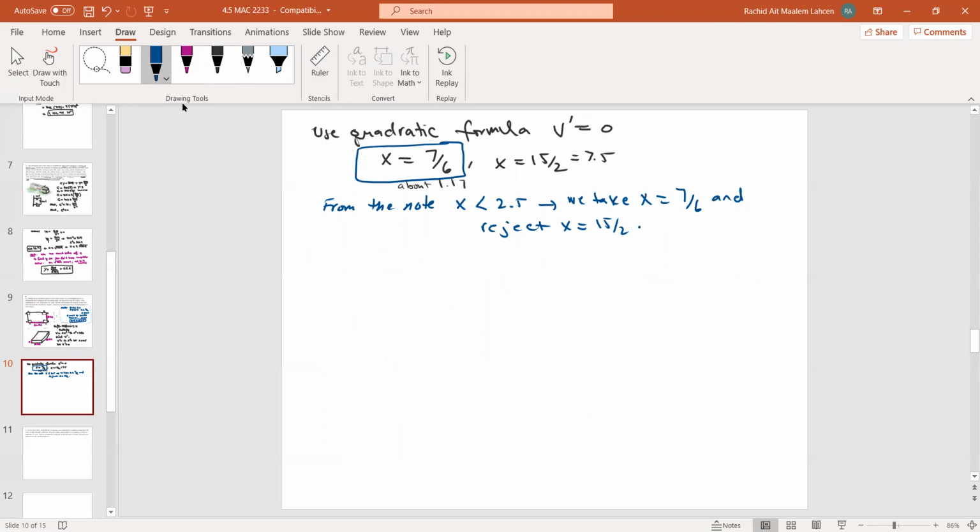So now what we're going to do, we're going to investigate. We have a few points. We have the 7/6, we have 0, and we have 5/2, which means x, right? We say is between 0 and 5/2, 2.5, and the 7/6. So what's going on here? If you investigate, you're going to find out.